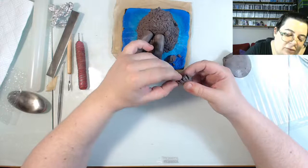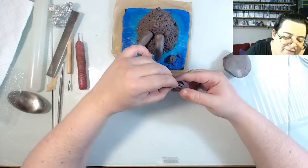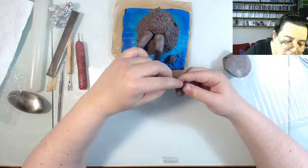But it's the only way I think you can do it. I mean, you can make them and add them on and then join them in. But I've found, for me, they've been less structurally strong and more likely to snap off when I've done that. If that makes sense.